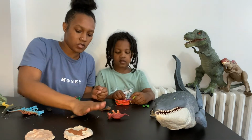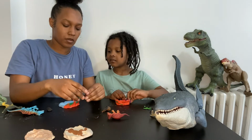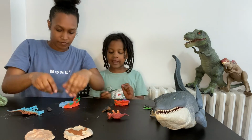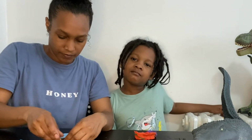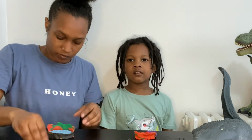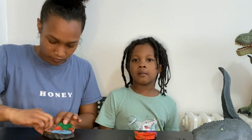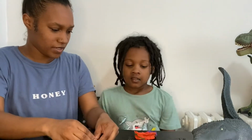Chase, what is your favorite dinosaur? Not the ones that we made, just any dinosaur. Mine is maybe the raptor. The raptors are the tiny raptors. Tiny raptors are your favorite? Yeah. I remember the movie where this little girl went to the forest, but then six small raptors came up on her and they ate her. Remember? No, you don't remember? No, it's about Jurassic Park. Yes!